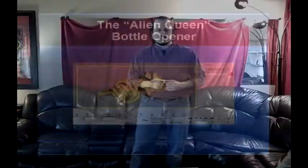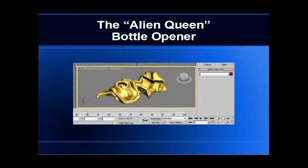Once I started building this kind of alien queen creature, I realized that one of the things people are building on MakerBots is different small items that are actually usable. One of the guys at the Maker Faire was building these little bottle openers, and I've seen others building the same types of bottle openers. And there is a bottle opener that comes with the RepG software that I thought might be interesting to make my own. So I came up with the idea that I would take this alien queen and turn it into a bottle opener.